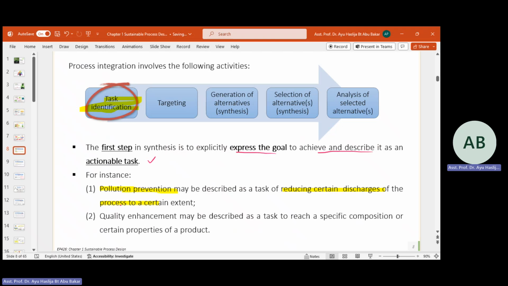Okay, for instance, these are the tasks. Pollution prevention, reducing certain discharge of the process to a certain extent. Okay, pollution prevention. Or quality enhancement, to reach a specific composition or certain properties of a product. Okay, this one perhaps to increase the yield.